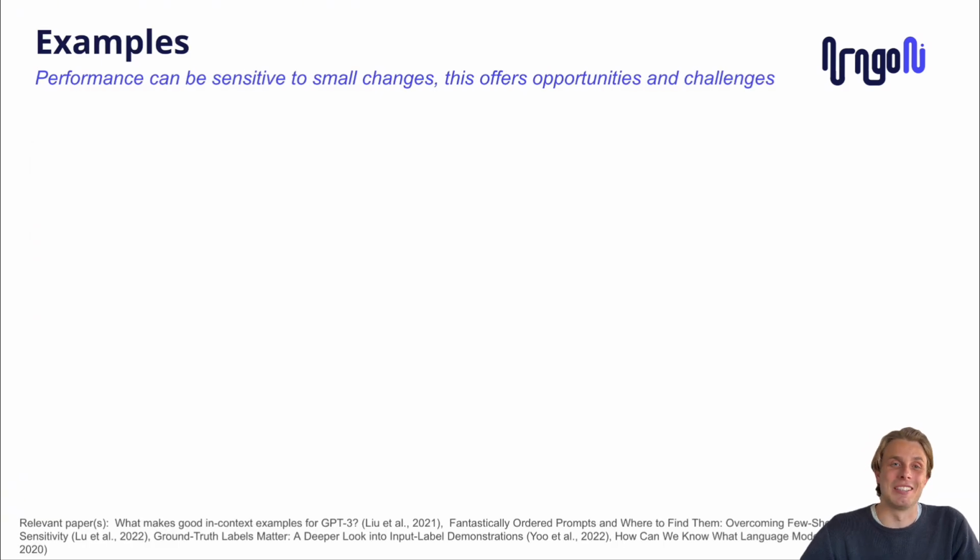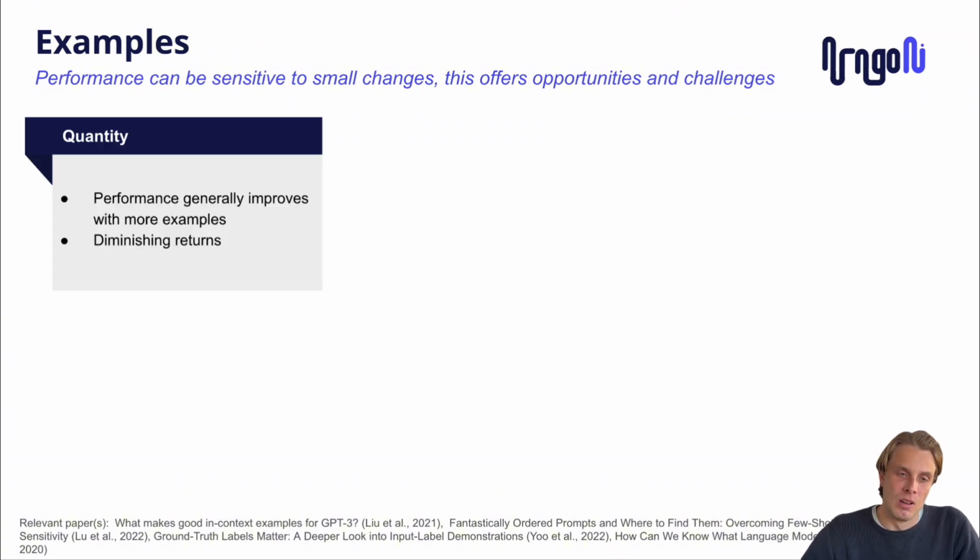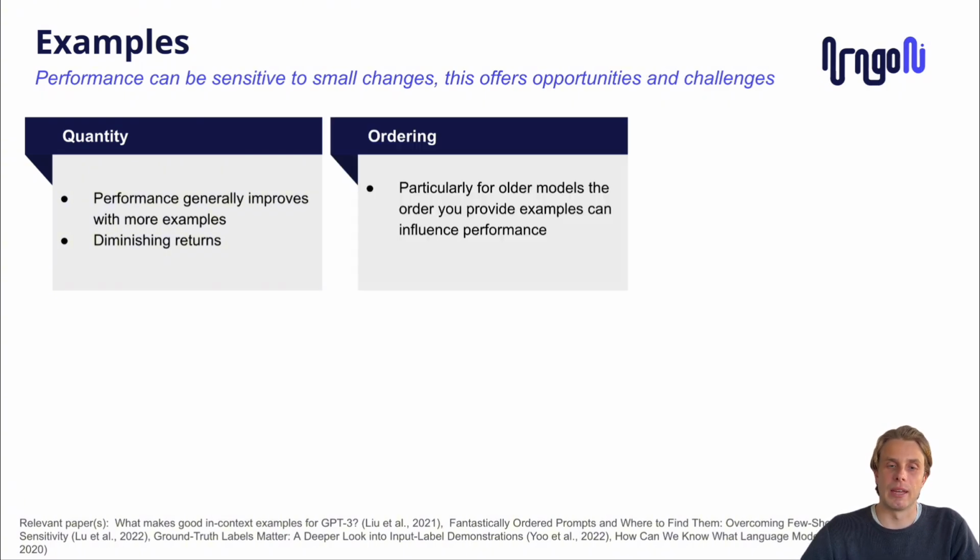So let's start by discussing the examples in few-shot examples and some of the common considerations for them. Firstly, how many examples should you provide? Research has indicated that in general, there is a positive correlation between the quantity of examples that you provide and performance, although there are diminishing returns to this. And one of the major papers that looked into this found that, for example, after 20 examples, there's typically near zero further improvement. It's worth also considering from a business perspective, the more examples you provide means the more input tokens, which also means additional cost. So you should look to find a number of examples that gives you the performance that you want and then not necessarily extend beyond that.